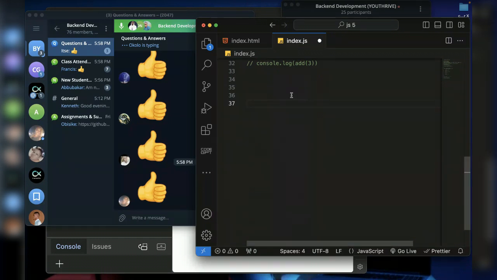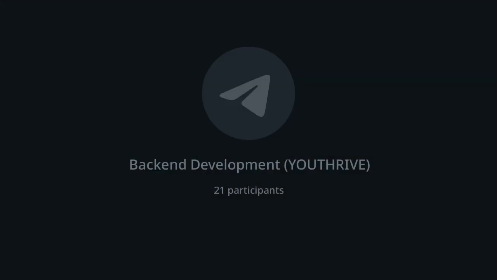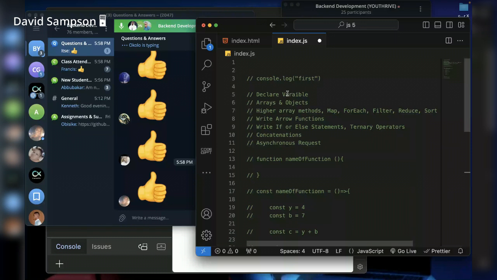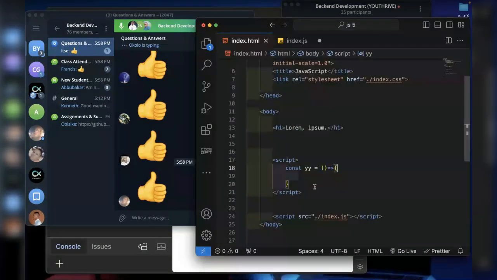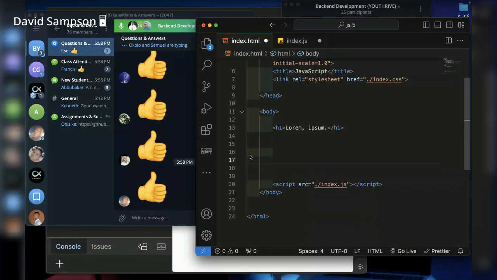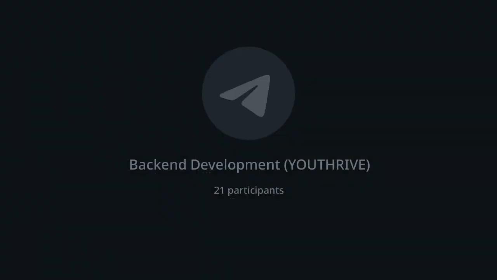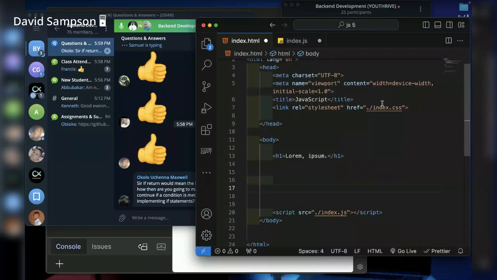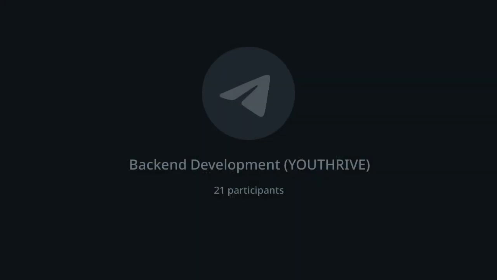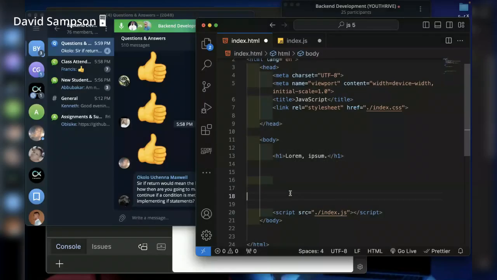Now, for the newbies, I will start with you and then proceed back to HTML. I've explained to you how you set up your HTML, how you can link your CSS file, and also how you can link your JavaScript. HTML is the building block for a website, not for any software, for website.